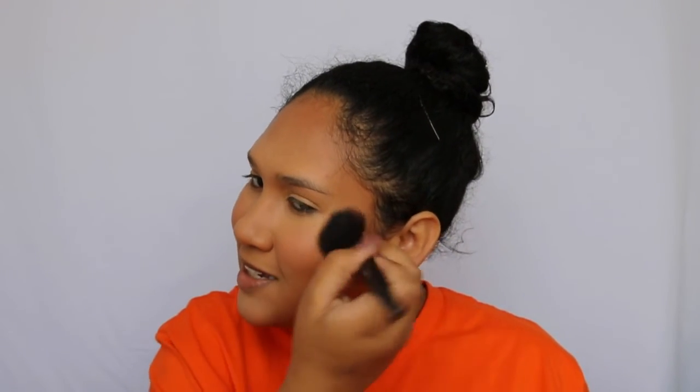I want to read the ingredients of these brushes, actually. Because, damn, what did they discover? They struck gold. Let me just... Oh, it doesn't say.